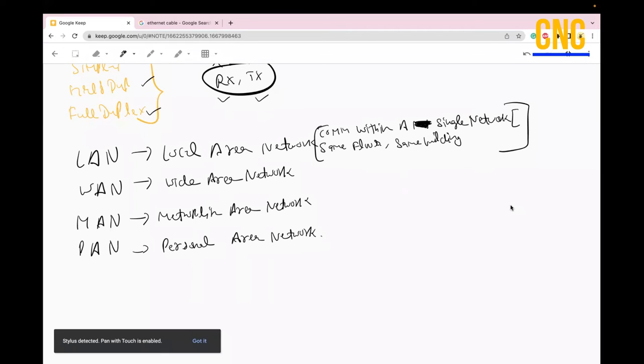Okay, don't talk about any of the devices, because as of now we are talking about the network type. Just tell me, you have device number 1, device number 2, device number 3, device number 4. Now on all the devices we are using different networks, like 10.0 network, 20.0 network, 30.0 network. If you see here, what does this say, a single network or a different network? Single network. I think that is clear, right? Because you are talking about different networks now, and I'm specifying here exactly that it is a single network. So we cannot say we are using something different. Okay, sir, but as I know about a LAN network, one physical location.